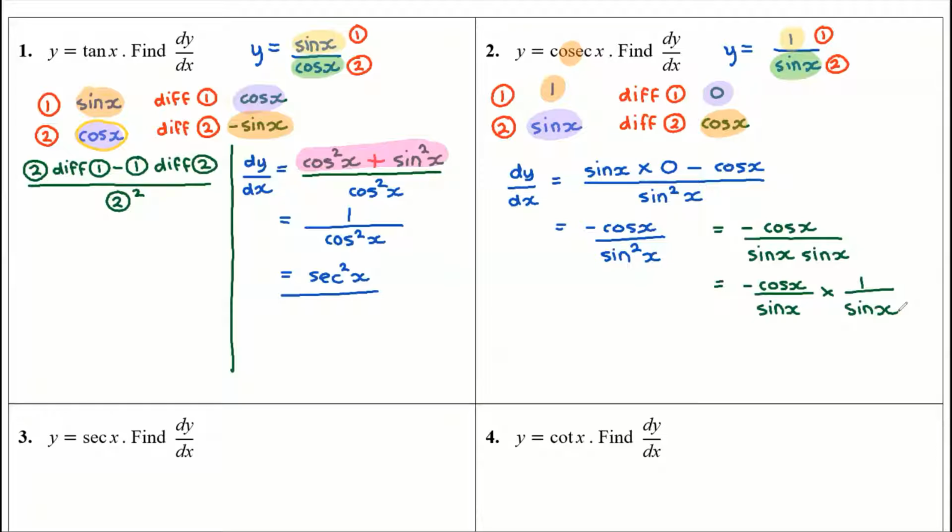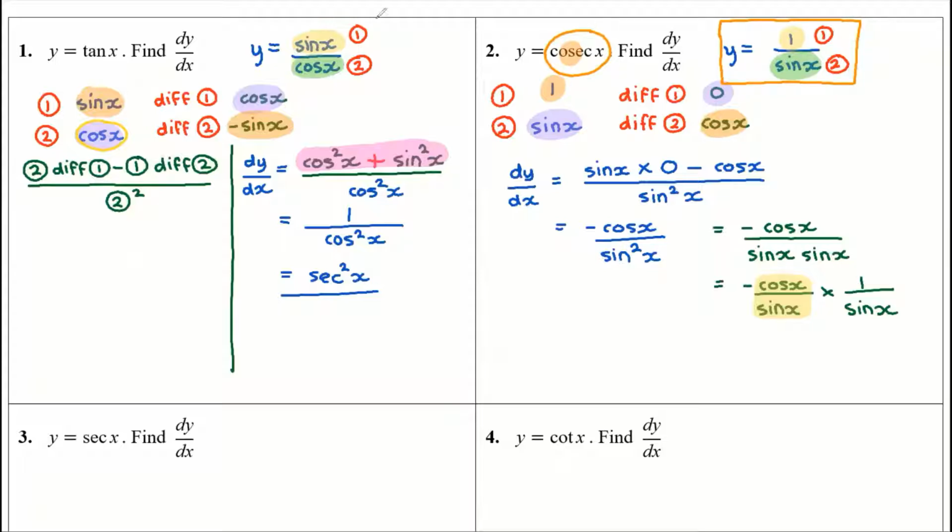Okay, now this is where you need to know your identities. We have cos over sine. Now remember, this is the reciprocal of tan. In other words, this is cot x, and 1 over sine, of course, is the same as what we talked about right at the beginning. If you don't know what 1 over sine is, you probably should, because that's how it was defined at the beginning. 1 over sine x, the thing you differentiated, is the same as cosec. Okay, so that's our answer.